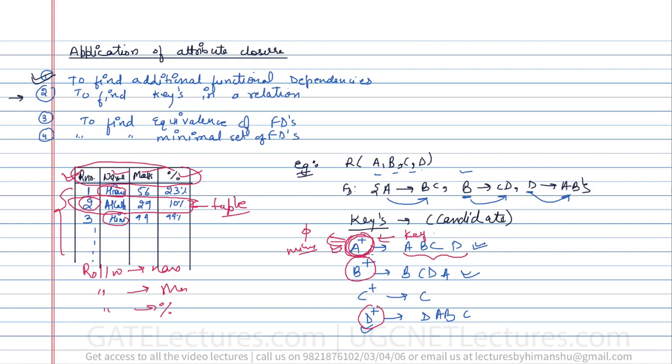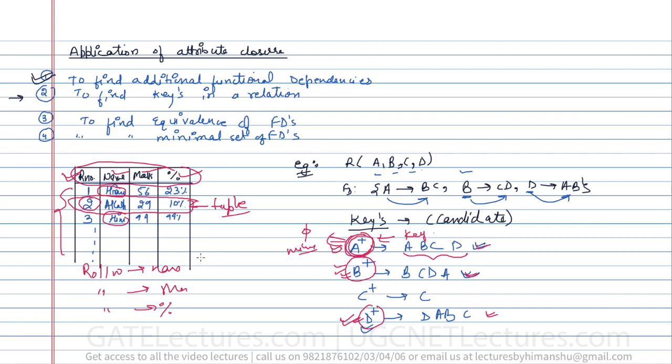But you can see A is a minimal set which is able to identify everything. B is a minimal set which is able to identify everything. D is a minimal set which is able to identify everything. Therefore, A, B and C, all of them, we are having 3 keys here, all of them can act as a candidate key. Out of these candidate keys, we select what are the other keys which are possible.